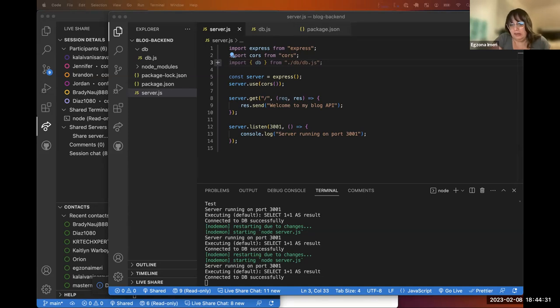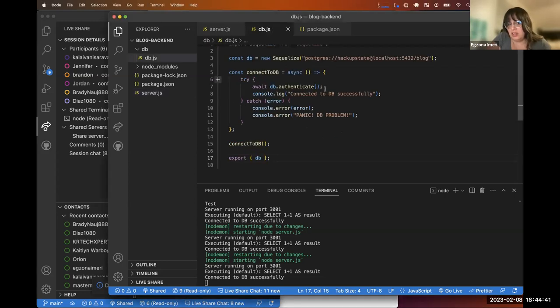Why does it say const connected to async, then try, and then await, and then catch? What is it trying to do? Like, I'm not understanding it. Well, it's catching it. Catching what? Catching the console error? I'm kidding.